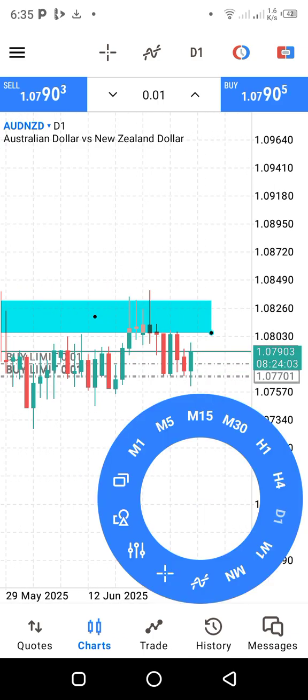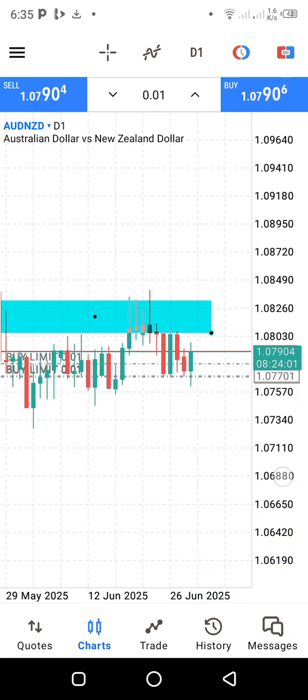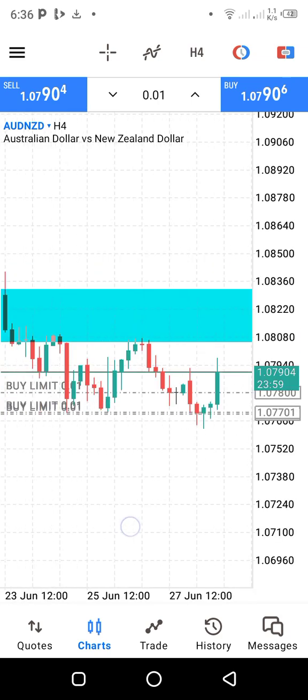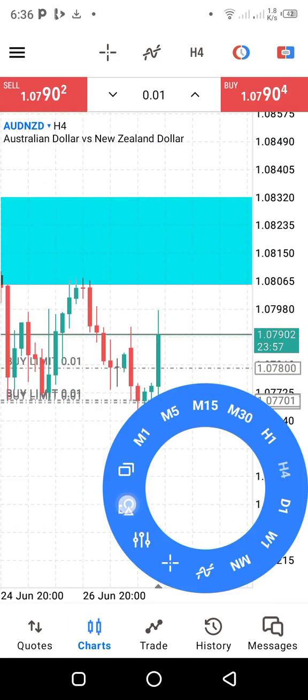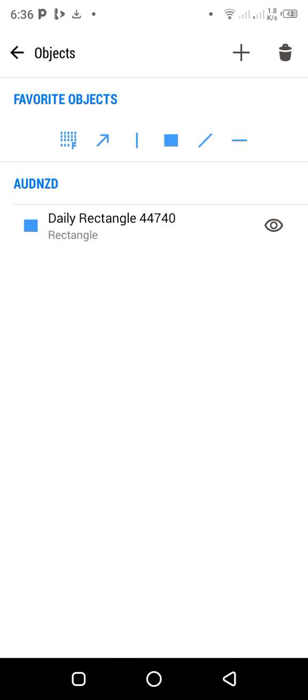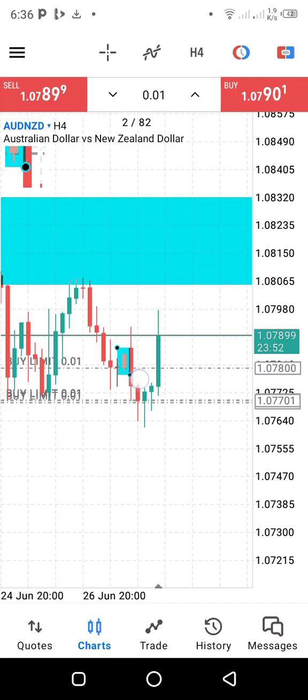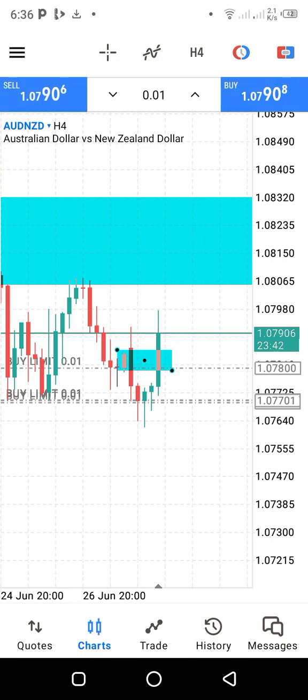On the H4, you don't see much, but what you can see is that price has surpassed, so far it has surpassed this supply zone here, right? So price has managed to surpass the supply zone around here. So this is our supply zone, and price has managed to surpass it. Once price does that, well, we can just simply take in our entries for buys.